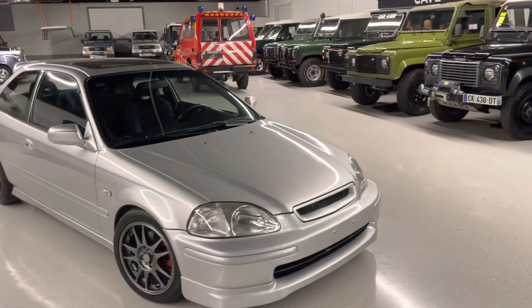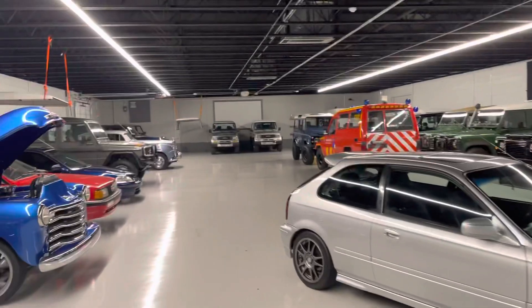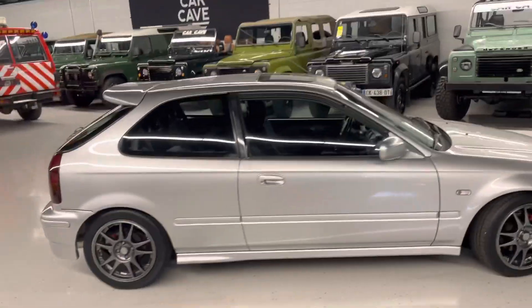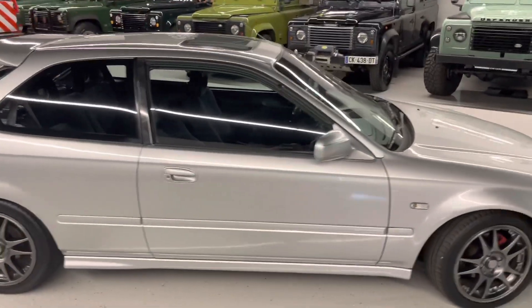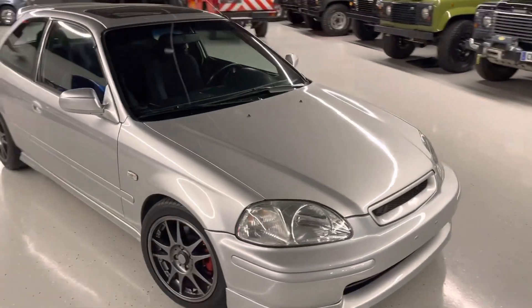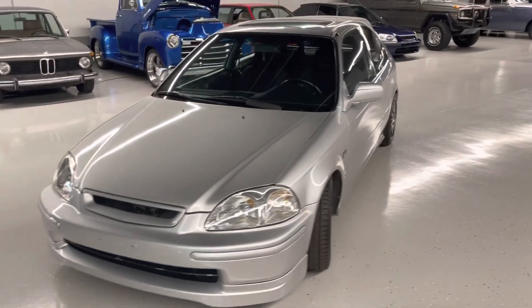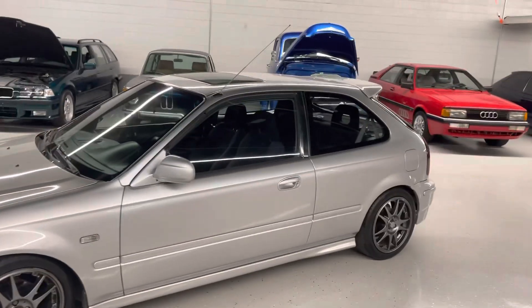We've really been enjoying driving these cars — we do have an Integra Type R and another EK4 over here, and we've got a third one on the way. It's a pleasure to drive. They're good daily drivers, sporty, with plenty of room — you can throw stuff in the back. Always been a fan of wagons and hatchbacks, so this fits the bill. And they're reliable, great cars, easy to service.